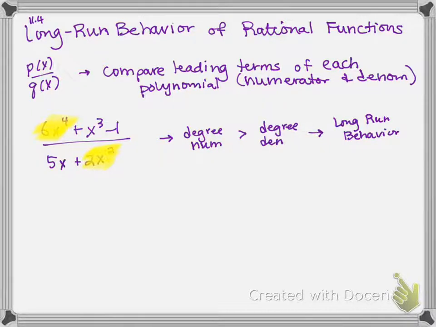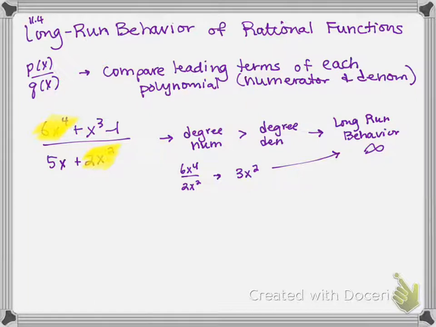There will be no sort of asymptote. There will be no sort of restriction as to what the ends will be. So the long-run behavior will end up going to infinity here. Okay, and that's if the top degree is bigger than the bottom degree. The top will grow a whole lot faster than the bottom. The numbers will get huge. And then you can look at 6x to the fourth over 2x squared, and that's like 3x squared. So the long-run behavior will have that same property of whatever that looks like.